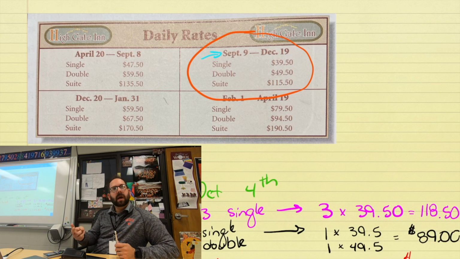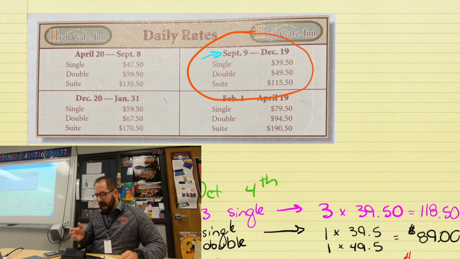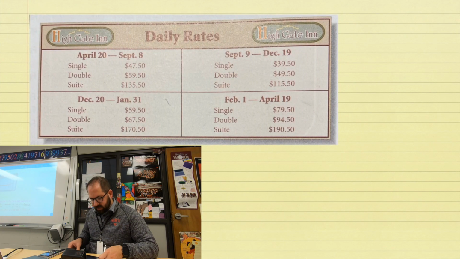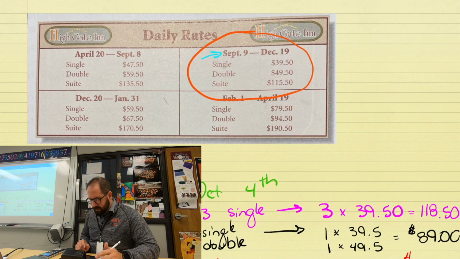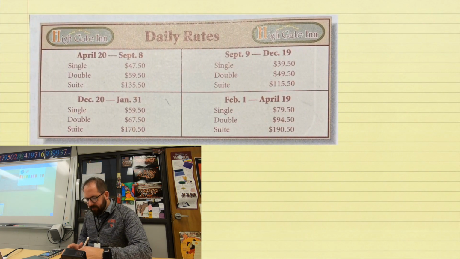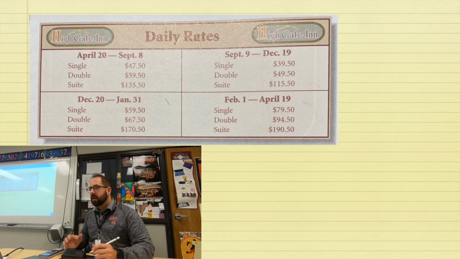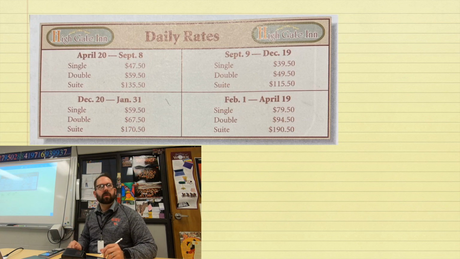How much is a suite, how much is a double, how much is a single, how many nights, will there be any price changes over that time frame? Because I just picked October, that's right in the middle of this time frame. But if I chose to stay, so let's do my next example here, let me go back and take a screenshot of that. But if I chose to stay from, let's say, December 15th through the 21st, there's a price change now.